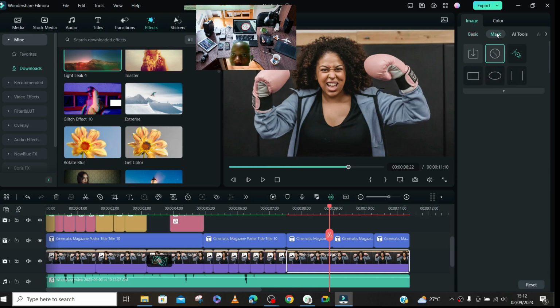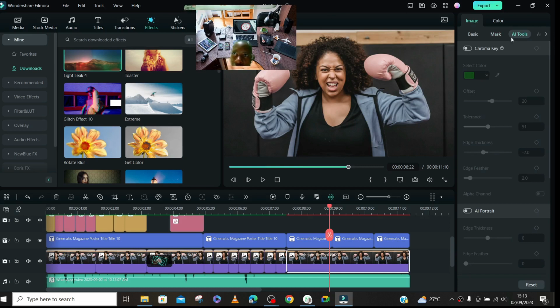This is it here. Like now, masking is here. If I want to mask out this lady from here, I can come here and then draw her out, like remove her from this place and then have something else. That's just what masking basically means. You can make a research tool on it. Then you have the AI tool, chroma key.